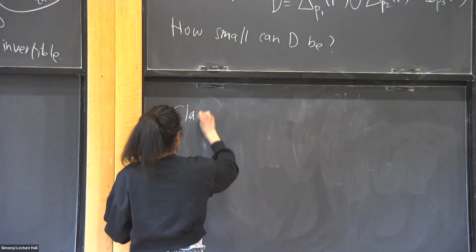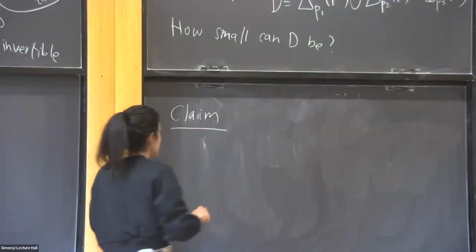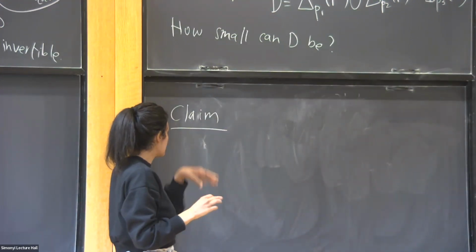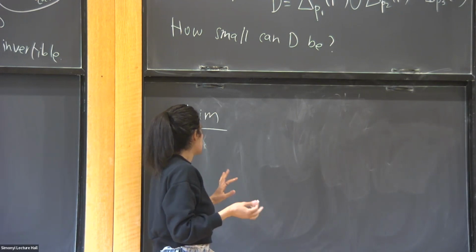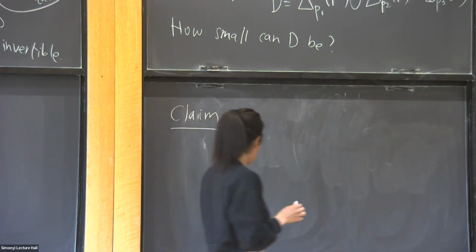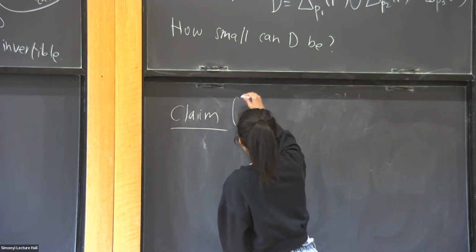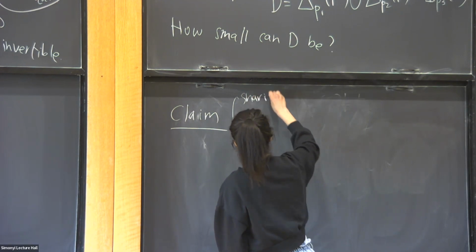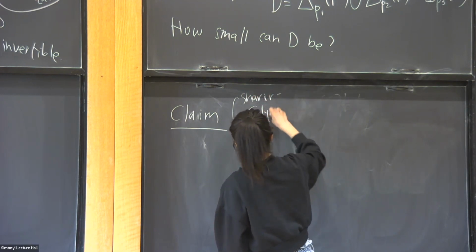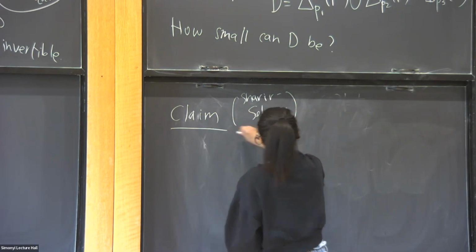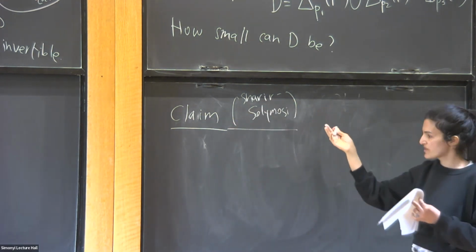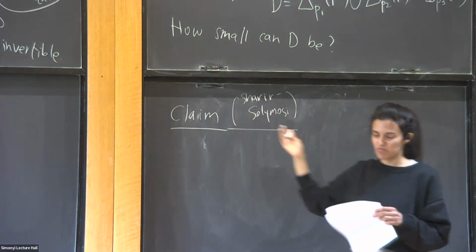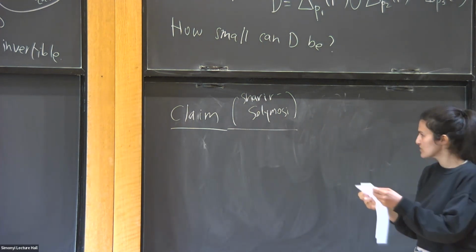Claim. I read it as a claim, but actually it's a theorem. So I think that with this bound, Shefi and Solymosi maybe. Again, the best exponent will be with the recent improvement of Solymosi and Zahl, which will be better. So they show. Okay, let me write the claim.